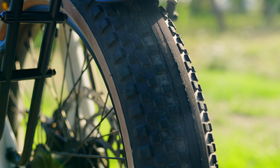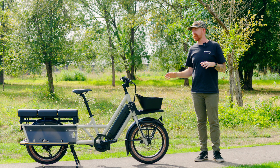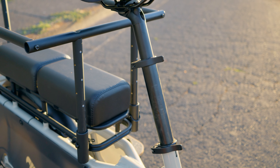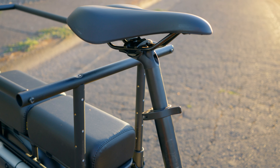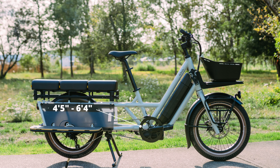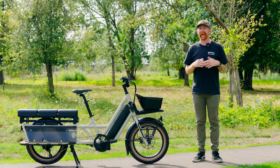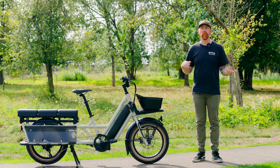What really sets this bike up for success before we dive into the components is the adjustable stem and two-stage seat post. This allows the bike to be adaptable to a very wide rider height range — from four foot five all the way up to six foot four. At six feet tall I don't feel too big for this bike at all, and our tester at five foot three confirms the bike doesn't feel oversized for them either.